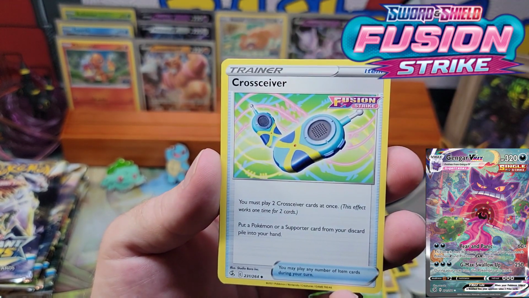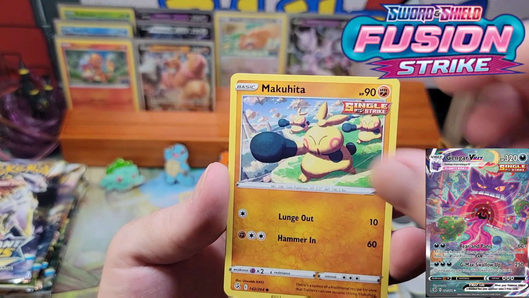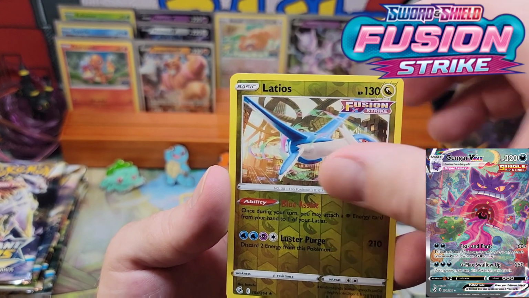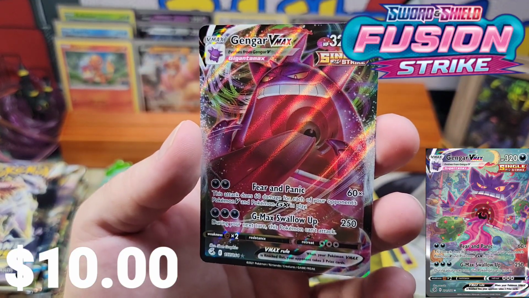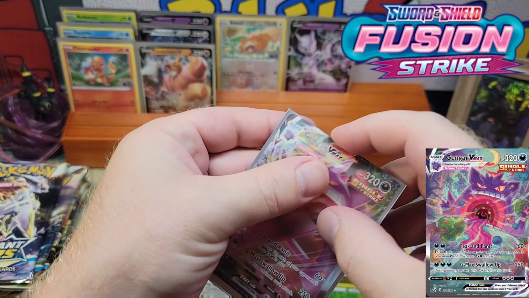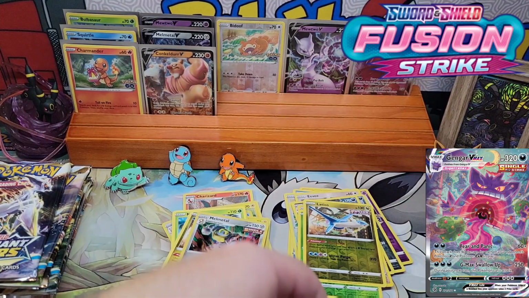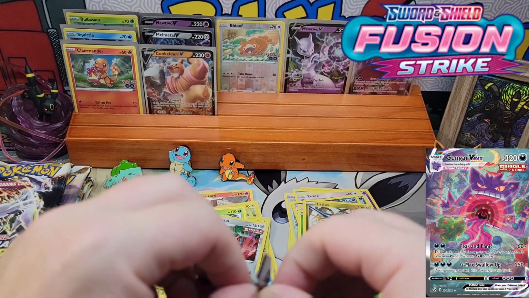Simisear, Frosmoth, Sliggoo, Dreepy, Makuhita, Rookidee, Sizzlipede, Darumaka, Latios, and Gengar VMAX. Well, it's a Gengar VMAX, it's just not the one I'm looking for. But I'll take it. There, that's a sign to get the alternate art.